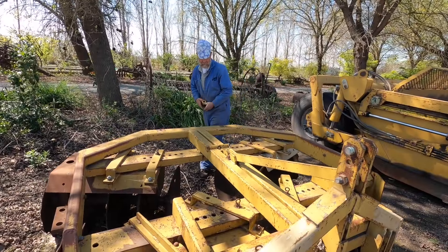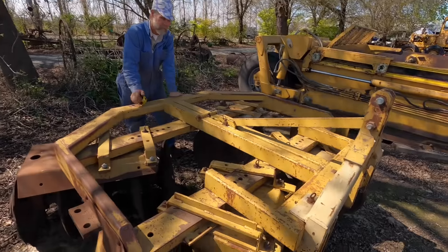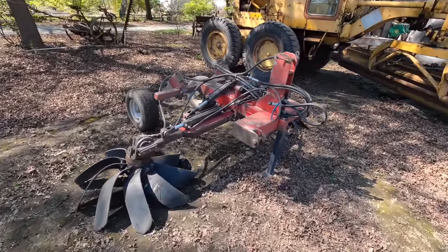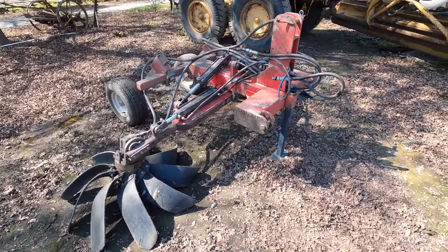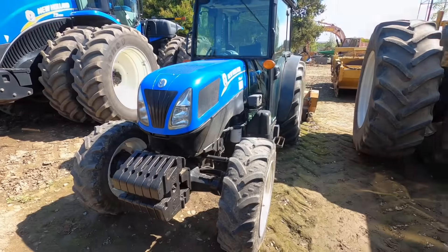Maybe I can sell the bigger one — probably not for a profit, but if I could break even that'd be cool. It's just sat here and we haven't done anything with it. We were just walking through the yard and saw that my mentor dropped off a piece of equipment — the berm sweep. We're going to hook it up to my tractor and I'm going to get out there to try to get rid of some of those weeds on the berms.